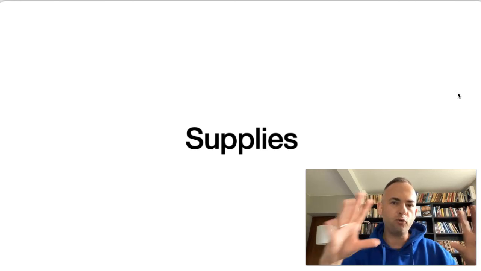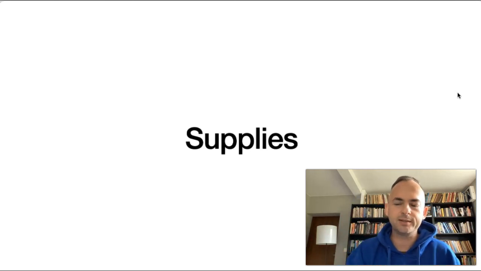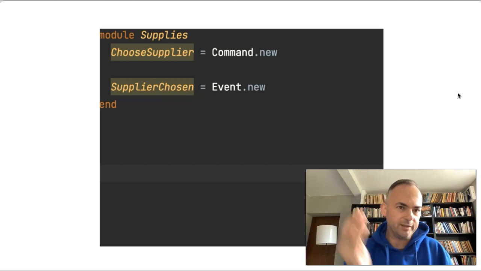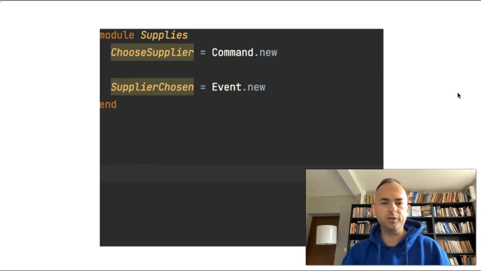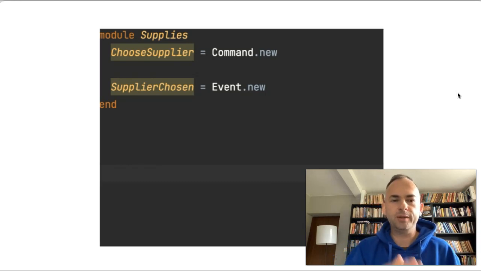If you sell or offer anything online, it has to be supplied. So maybe you have a supply business module. So here we have actually an example where we show you a command: choose supplier, and the supplier chosen. Right. So this is what my dad did. He explicitly decided, okay, where do I go for the apples? And then when he decided, okay, this guy offers the best price for the best quality, I will choose them. So supplier chosen is the fact in the business.